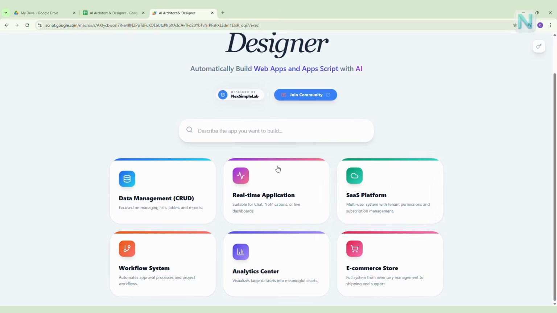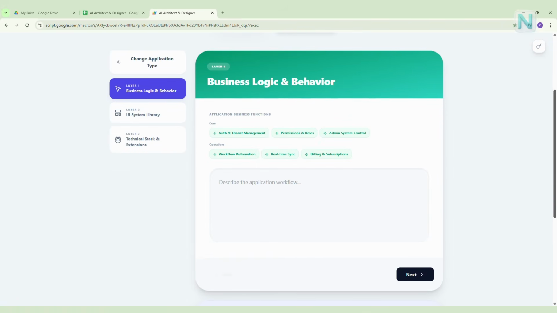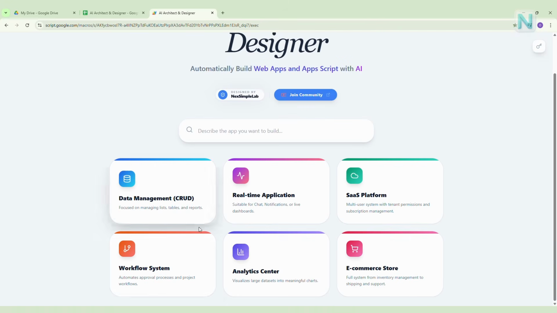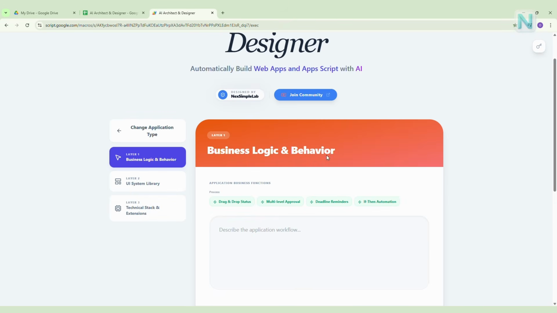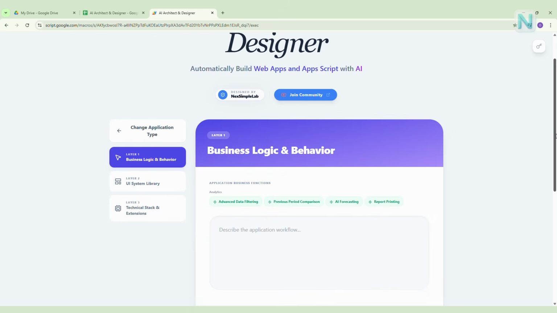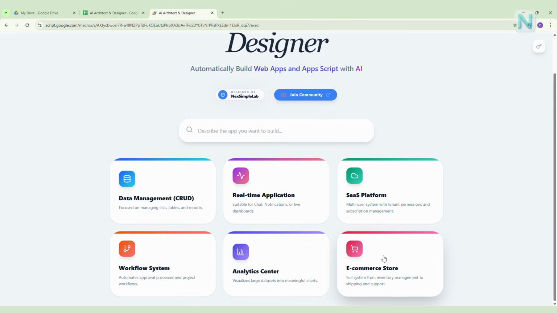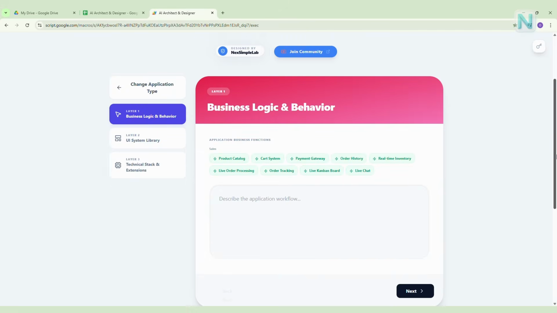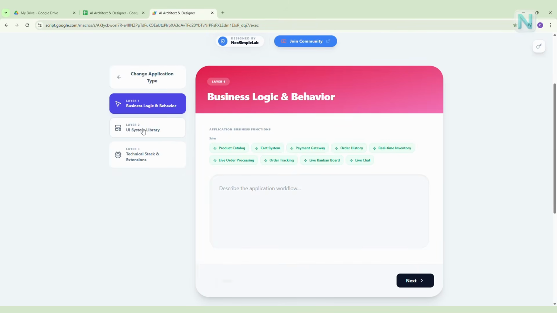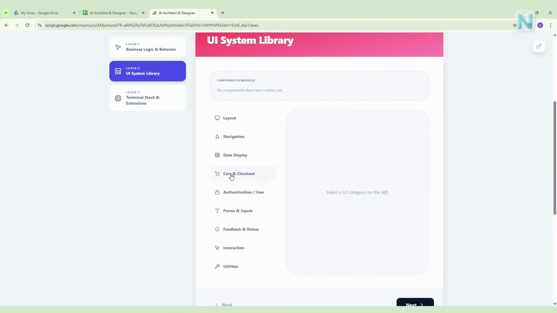Because normally, building a web app means learning a lot of things. First, front-end development, then back-end programming. After that, databases, and sometimes even multiple programming languages. And once the app is finally built, you still need to deploy it, host it, and maintain the system, which usually means a lot of time and a lot of money. So the real question becomes, is there a faster and completely free way to build a web app?